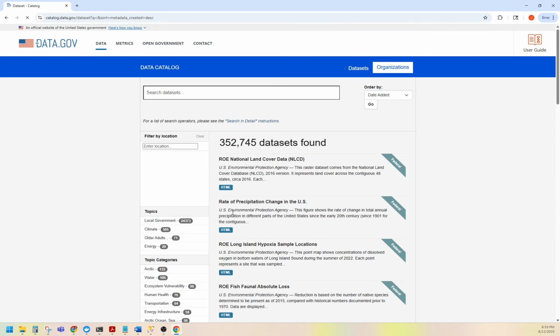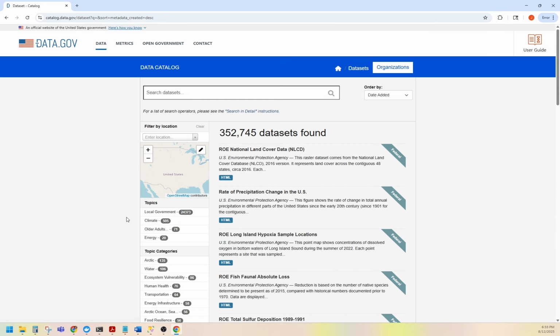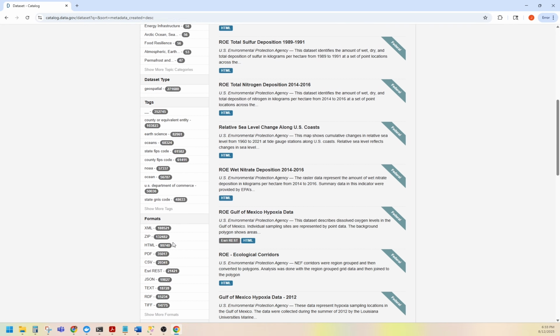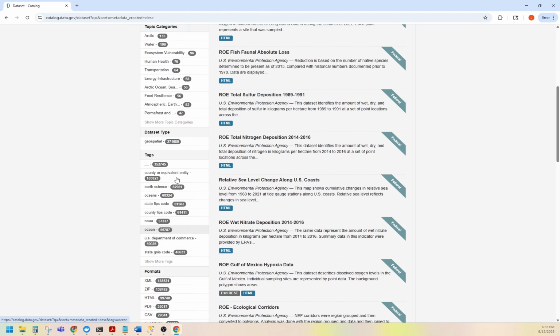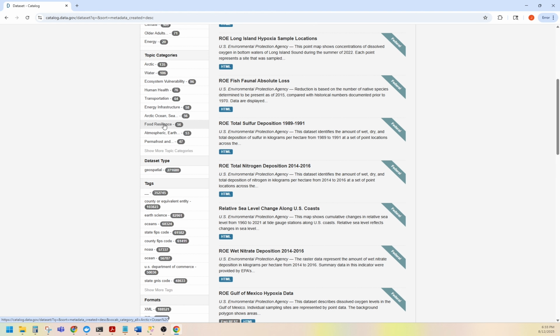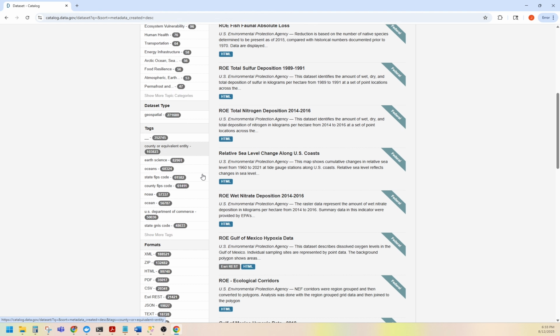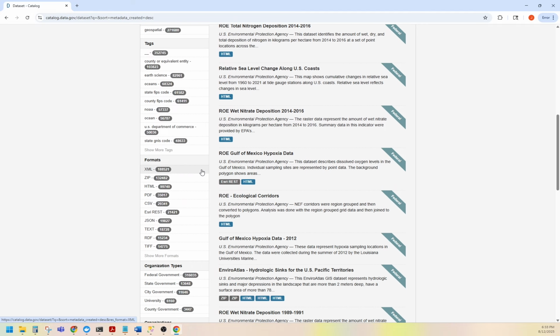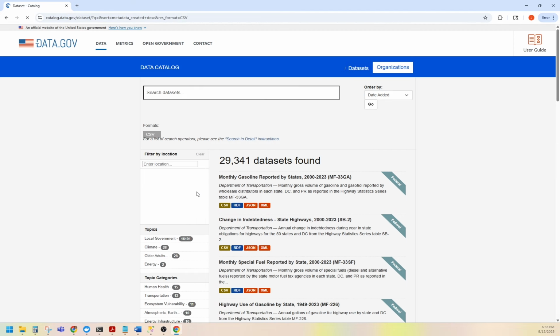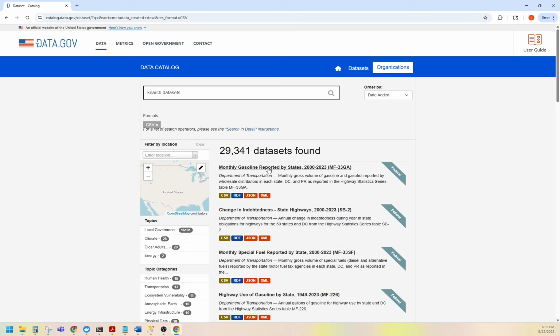If I go to recently added data sets, and you can go here and there's all kinds of different tags, a lot of environmental data, different pieces of information that the government is making available. I'm going to select CSV, and we'll go ahead and filter that down. 29,000 data sets.